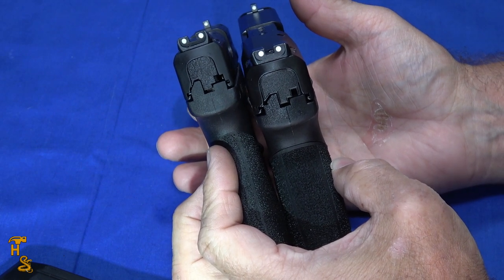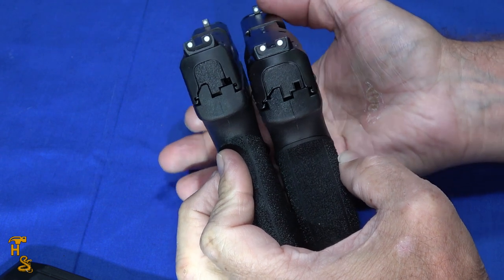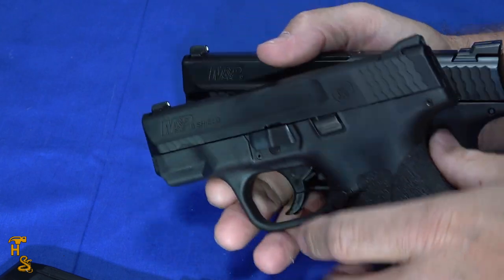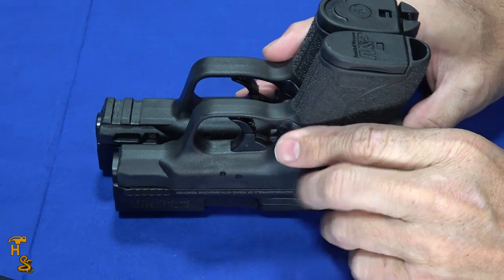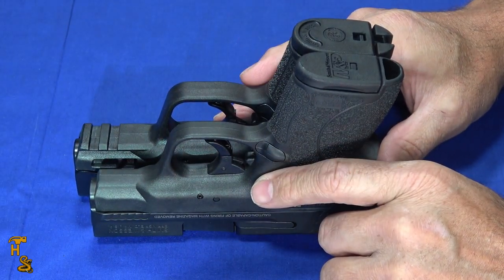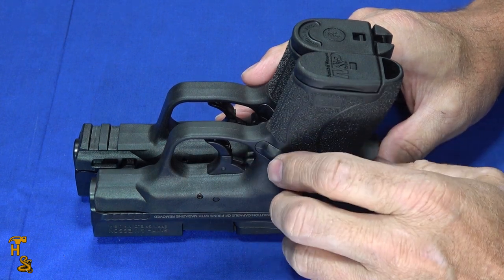It's actually roughly 30%. So it's a noticeable number when you're trying to hide the thing or when you're trying to stuff it somewhere. It does also have a bit of a length difference. It's about a half inch. So it's 6.1 inches long for the Shield, and it's 6.6 inches long for the SC. So it's a little bit longer and it's a little bit thicker.